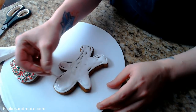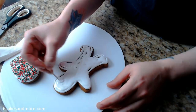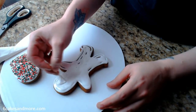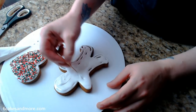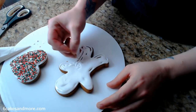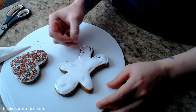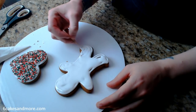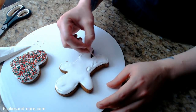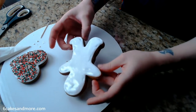Even on a vanilla sugar cookie, put some pumpkin spice extract or pumpkin spice, the actual spice, into your royal. It is going to leave those little specks. If you color it, they're not going to be as noticeable, but make some grown folk cookies. Get creative with your flavors. You don't have to do a design. Just flood it and have it be delicious.